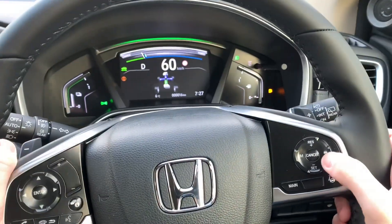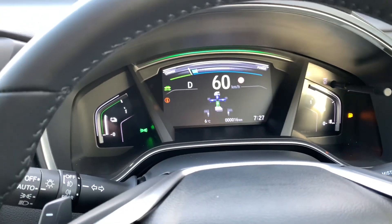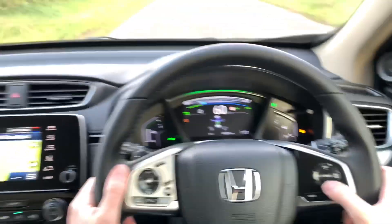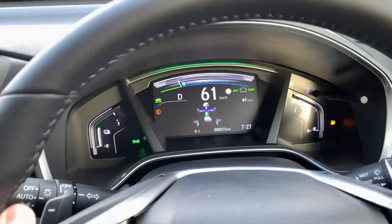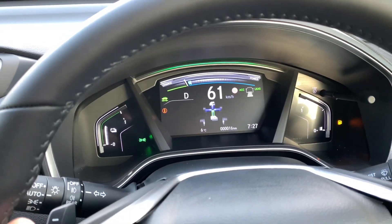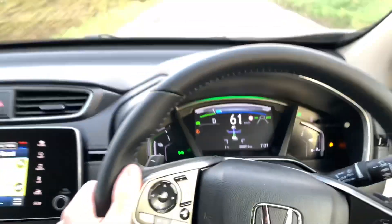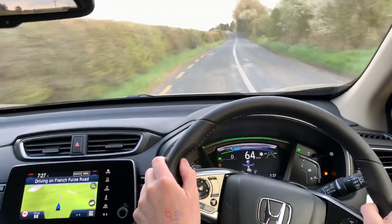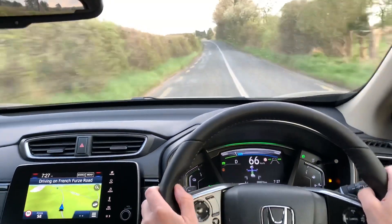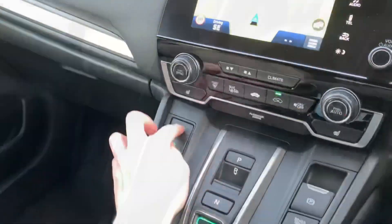On the right-hand side of the steering wheel there are things like cruise control. It allows you to control your speed without touching the pedal, and it also allows me to follow the car in front — I can set how far I want to stay behind, and if they stop, I'll also stop. There's also a lane keep function which on a motorway will attempt to keep you within the lanes and will warn you if you drift out — very useful if you're tired on a long drive.